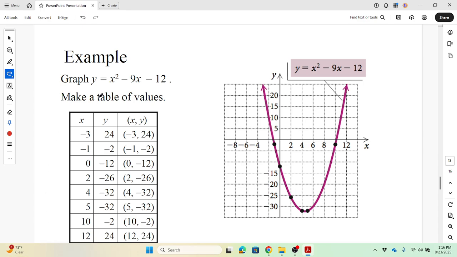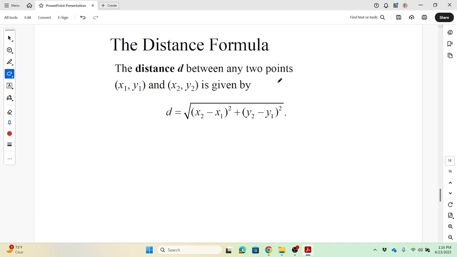For example, I already created this table here. These are some of the solutions for this equation. And when I try to plot these points, I found these points. Look here, this one, this one, this one. Maybe these 4, 5, 10 points are not enough. Maybe you need more than that. So we can find all these points, and after plotting all of them, we can join them and find the graph. That's the manual way, and that's the way we have to use for this section. Later, maybe we will talk about a different approach, but for now, this is the only approach.